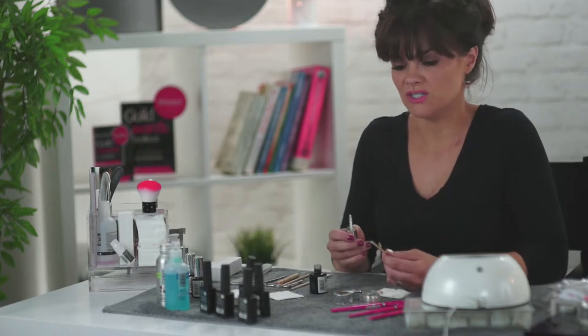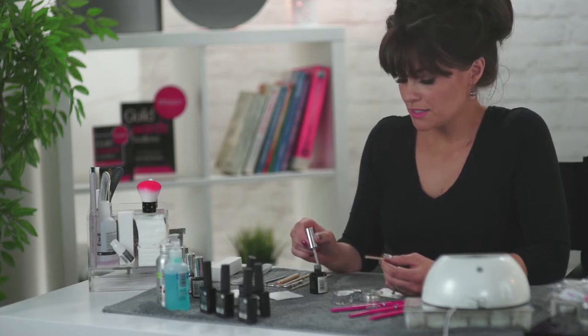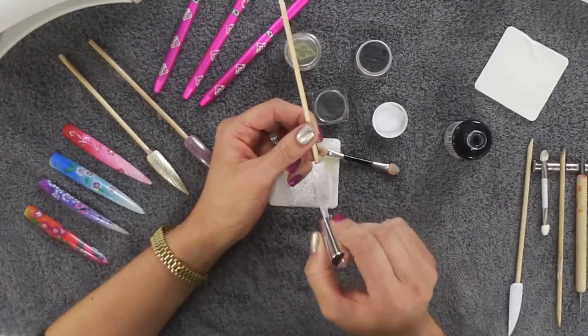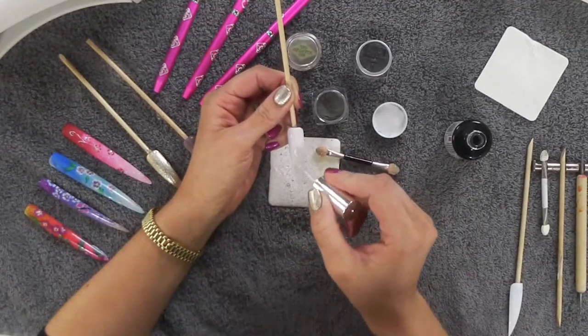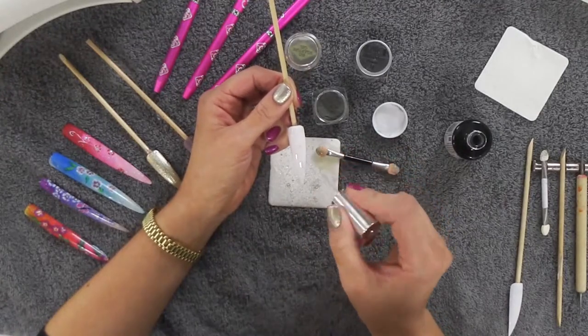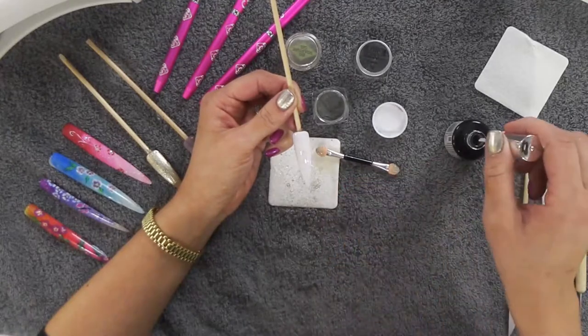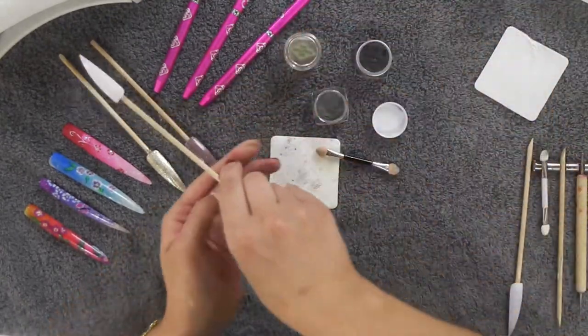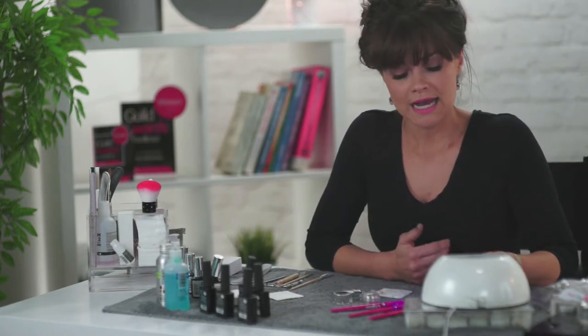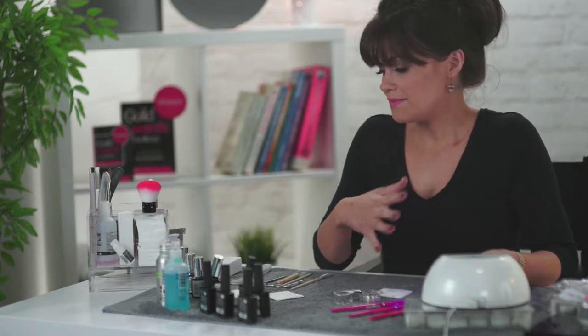I'm not saying it doesn't work with any brands, but I would recommend you stick with the same brands just to prevent any problems. So first of all I'm just going to put my base gel on — obviously being on a plastic tip you might need to put a little bit more on than normal — making sure you cap the ends of the nails and the free edge, exactly the same as your normal gel application. Pop it under your LED lamp. The Edge recommend 60 seconds, however depending on your brand it may vary — anything from 35, 45, or 60 — so just double-check and make sure you cure it for the full time.